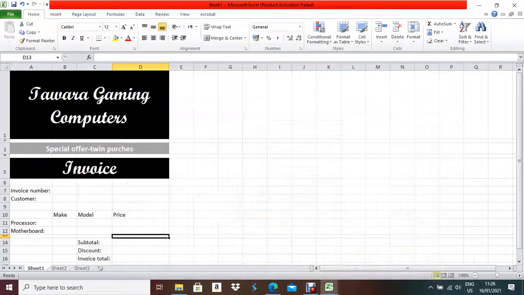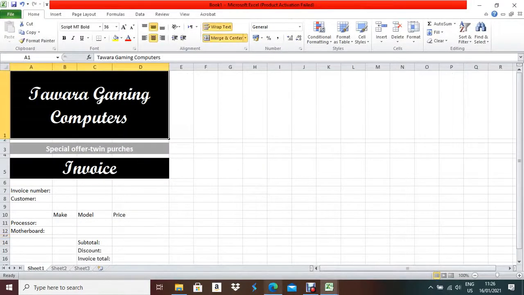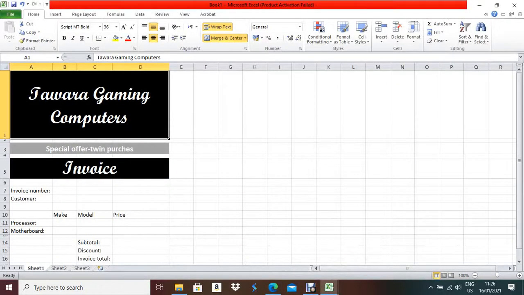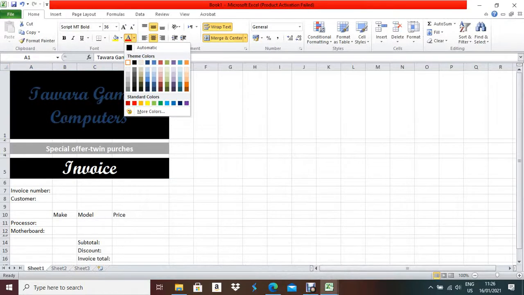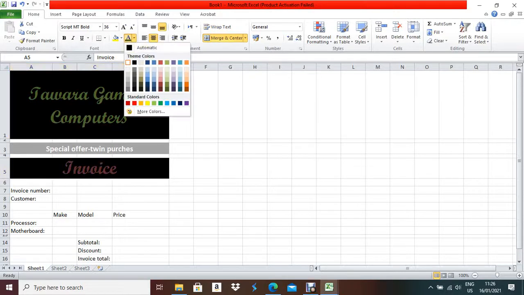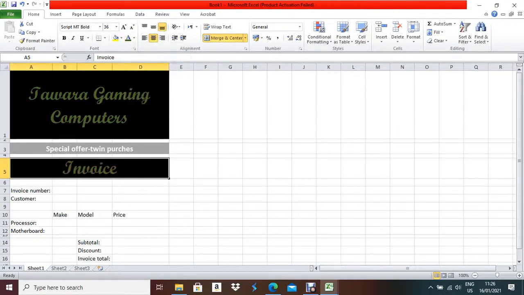Oh, this font color should be green. So what you have to do, you have to change the color, it should be green color. This one also should be green font color. Okay, done.